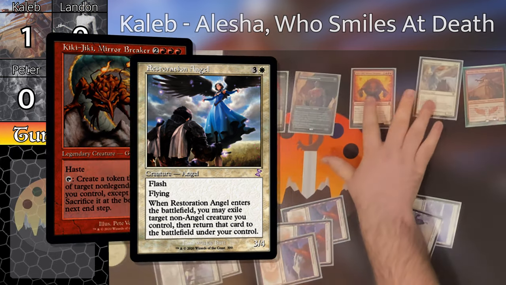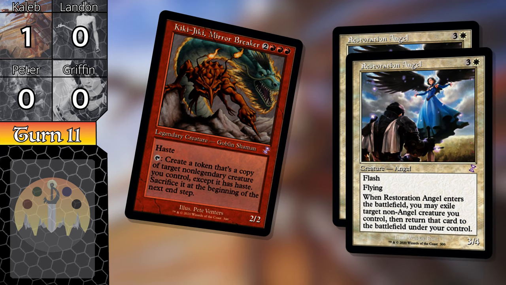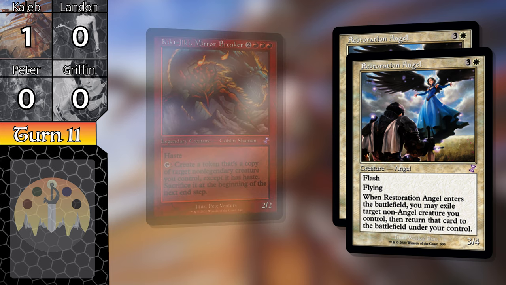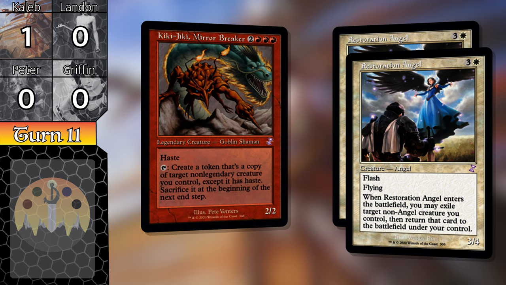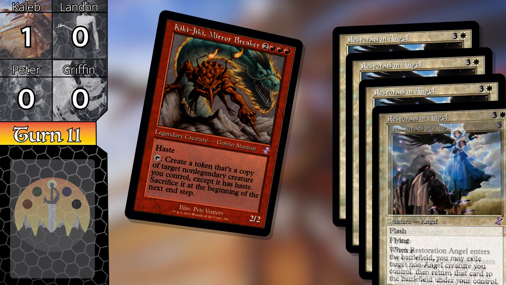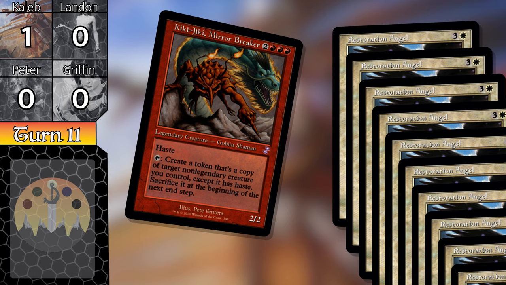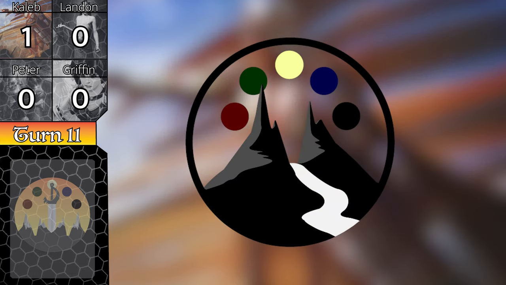How it works, just so everyone knows, is that Kikijiki will tap and make a copy of Restoration Angel with haste, which will exile Kikijiki and bring it back to the battlefield, which will then tap to copy Restoration Angel again and infinitely loop until he has enough Restoration Angels that he can swing out at everybody and win the game. Rest in peace, Landon, and rest in peace, Griffin. How does it feel to have a billion Restoration Angels swinging at your face?